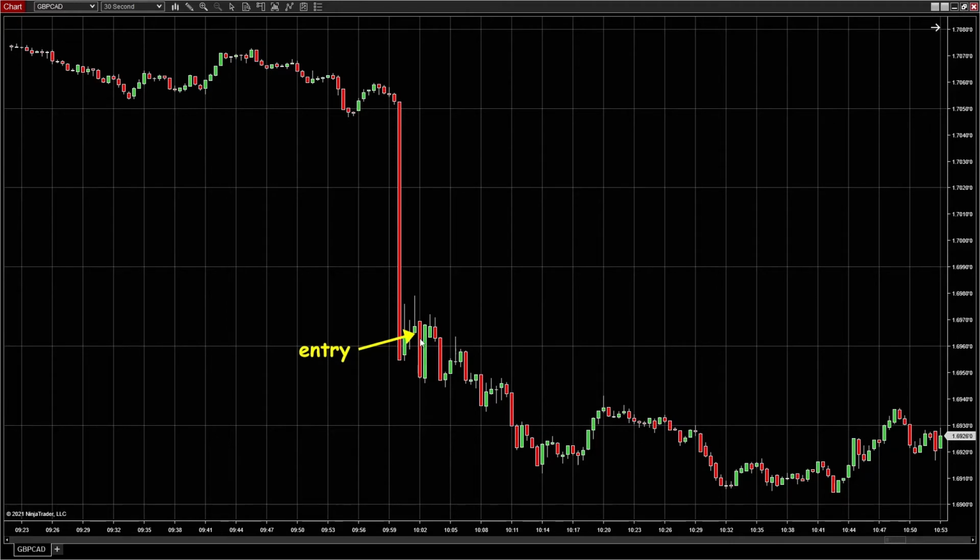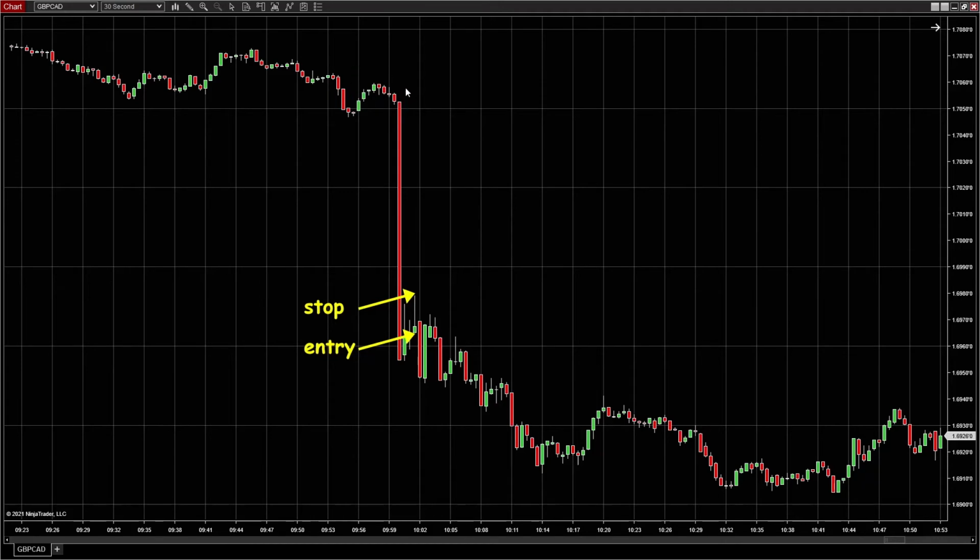Immediately after we enter the trade, put the stop at the top of this pullback. Now you have the stop at the top of this pullback. Then you want to swing the trade until the end of the trend. From here, we're waiting for the market to make lower lows and lower highs until at a certain point when the trend goes up to break the previous lower high, then that's the exit.